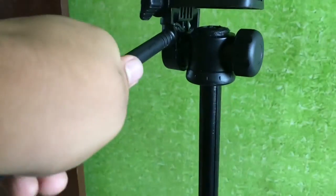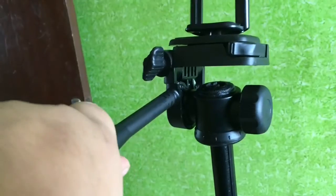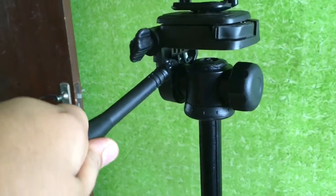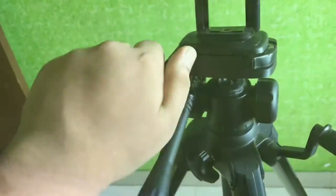But in my opinion guys, they suck. After using this tripod for around 6 to 7 months, it is now rough to pan and tilt, and it gives a jerk in the shot. But the tripod legs feel well built and could last long.